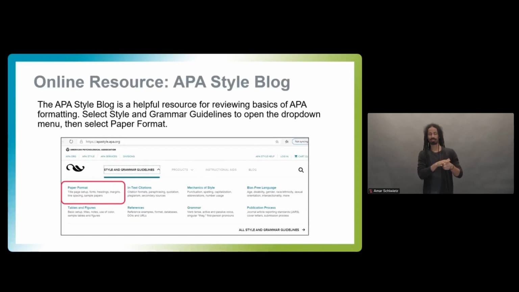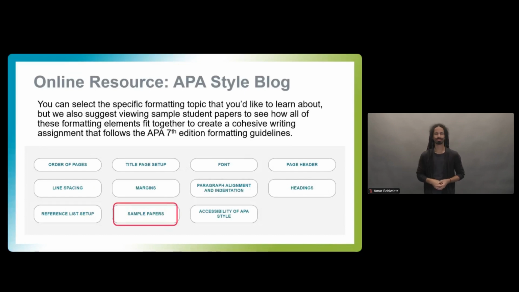Again, if you want to review any of the information from today's presentation, or you want to go a little further and check out other formatting, such as formatting of appendices or something like that. Also on the APA website are some sample papers. So if you have questions about how it all looks when it's all put together, checking out a sample paper can be a really nice way to get a full picture of what you're seeing.